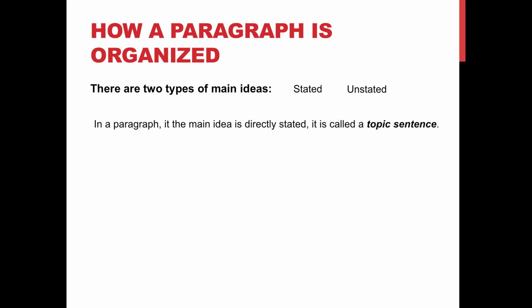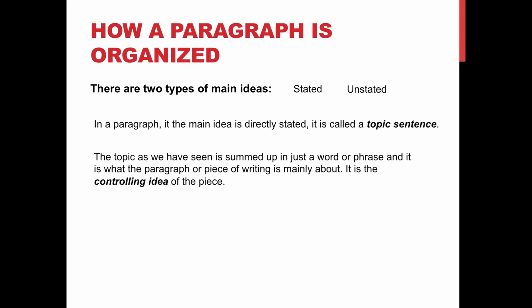In other words, if it is stated, it's a topic sentence. But please be very careful. The topic sentence doesn't have to be the first sentence of an article or the first sentence of a paragraph. It can come anywhere. It can come in the beginning, it can come in the middle, or it can even come at the end. So be careful when you're reading that you don't necessarily take that first sentence and say that's your main idea or the topic sentence.